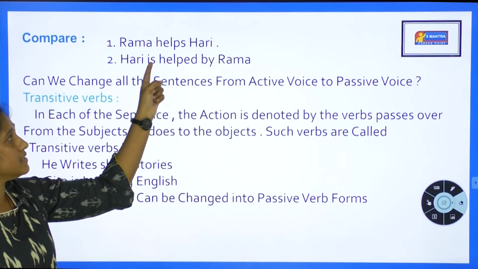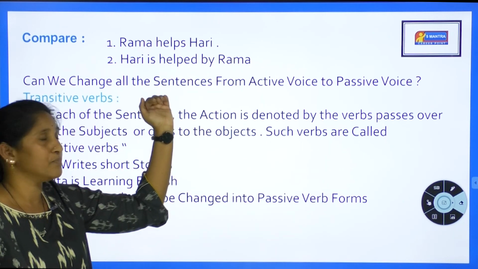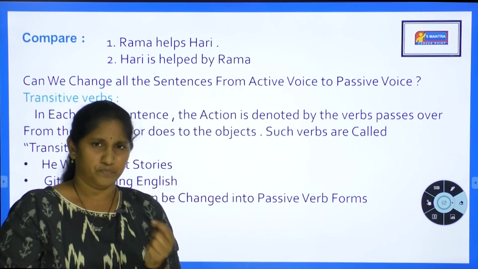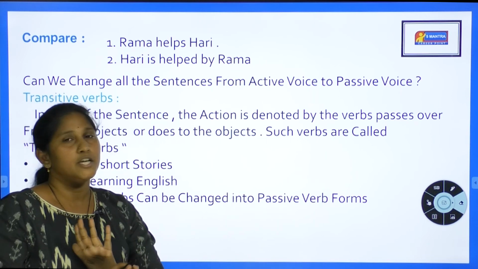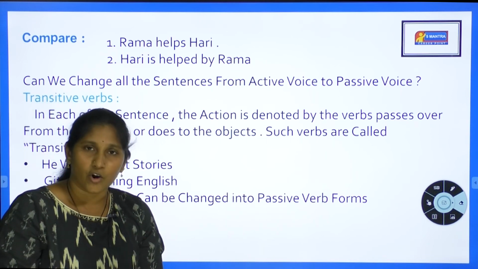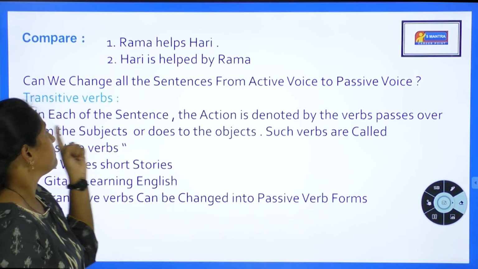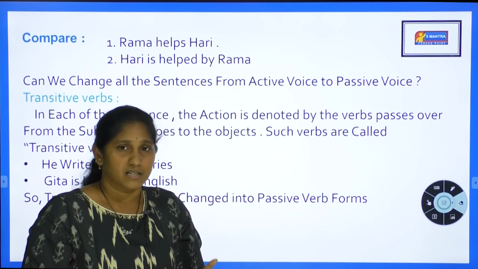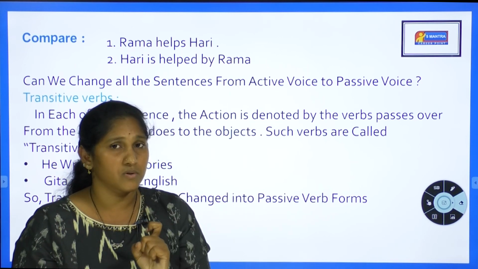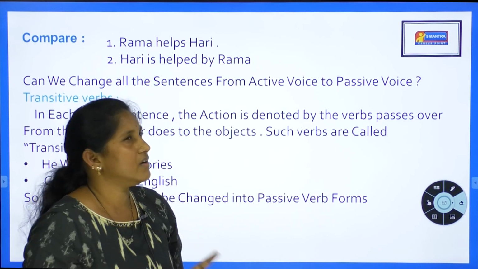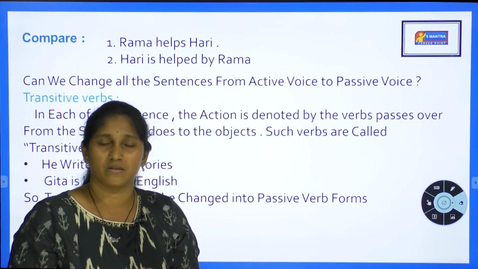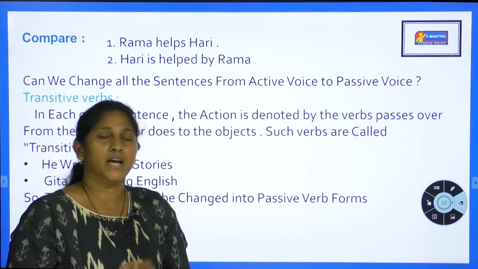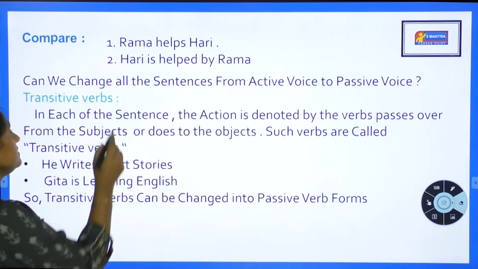Then, these are the two different types of sentences. Then, can we change all the sentences into passive form? Obviously, no. What is the reason? Because we have to identify whether the verb in the sentence is transitive or intransitive. What do you mean by transitive? What do you mean by intransitive? Let us discuss now. Transitive verbs.